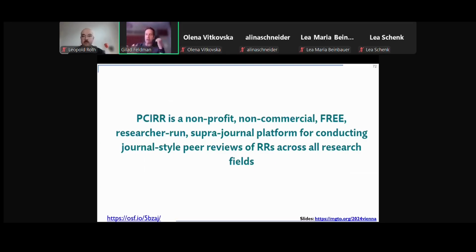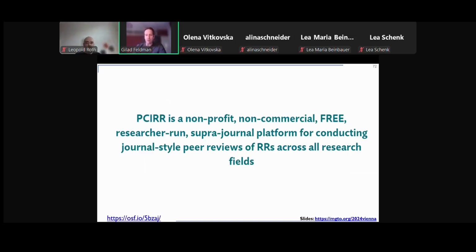Everything is done by the academics, for the academics, with no publisher involved whatsoever. The big revolution about this, and the thing that I think will help eliminate, in 20 years or so, some of these for-profit publishers, is that at the end, when you have an endorsement by Peer Community In, you can decide which one of the supportive journals you want to go with. So you have the ability to choose the journal after you receive endorsement, and they guarantee to automatically publish this with no additional peer review.